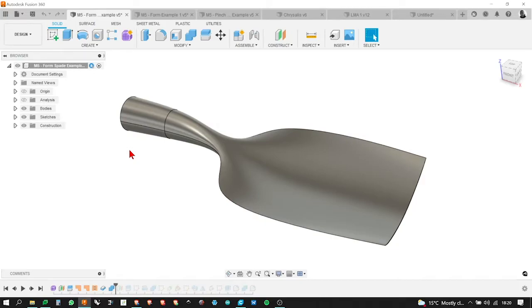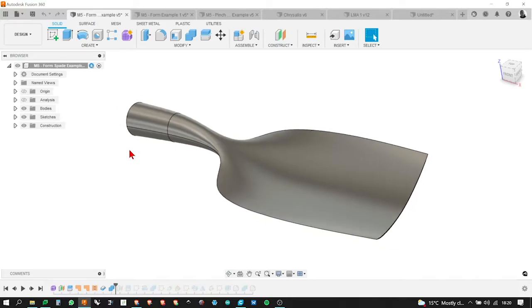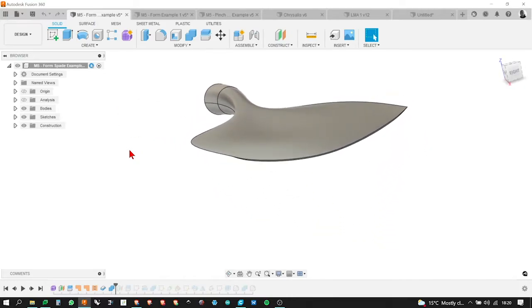Yeah, so you could have a series of profiles running all through here and guide rails. Quite complex to do, but certainly doable. We've got a thin end, and this end might be getting thicker as it gets towards the handle, might gradually increase in size, and then obviously changing its shape quite dramatically as it gets towards the handle point, as it were. That might be quite tricky to get all those profiles the right kind of size so it smoothly blends from one thing to another. That's where Sculpt's actually quite good.